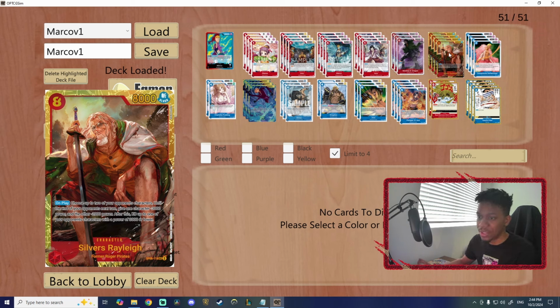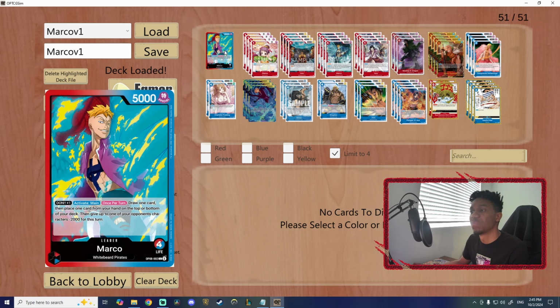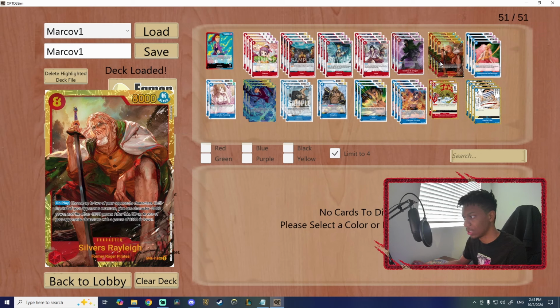And then on top of that, this also combos with leader ability, because say your opponent has like an 8k body on the board, right? Use Marco's ability to minus it by 2, so now it's a 6. Play Rayleigh, minus it by 3, now it's under the 3k threshold, and then you just pop it. You can also do this with 10k bodies. Use your leader ability, play an Otama, play Rayleigh, boom, gone, eviscerated, evaporated, decimated. You get the idea.